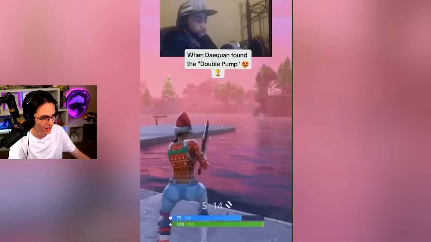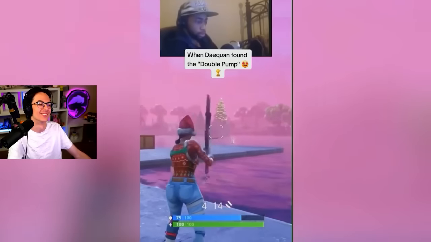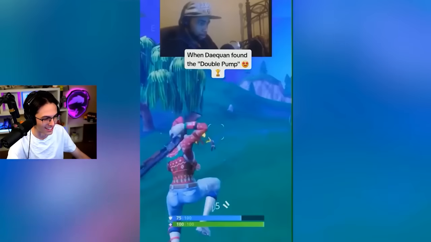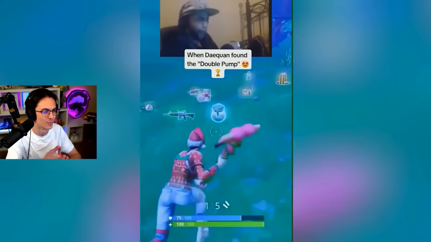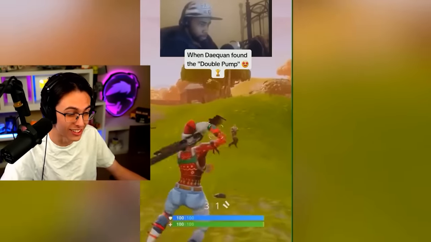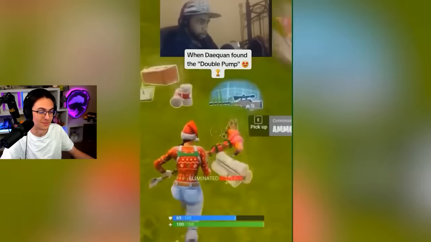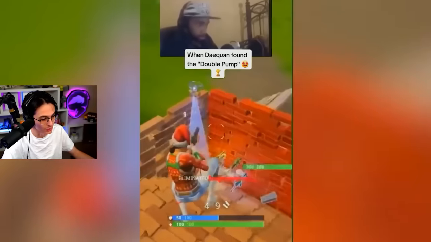Wait, what? When Daquan found the double pump. Oh, bro. This is chapter one, season two, bro. Way back in the day, man. No one used to double pump. It was the hardest thing to do, just switching back and forth between the two buttons. So funny. 7 damage with the shotgun, though. Yikes. That bug actually sucked, dude. I hated that so much. But, I mean, the OG pump did do over 200 with a blue, so.